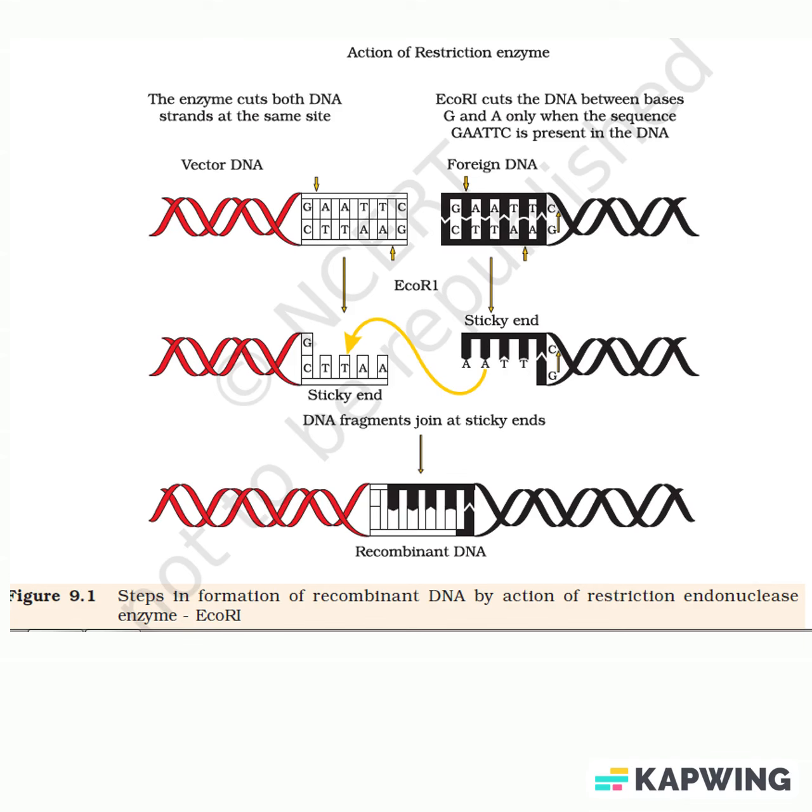The convention for naming these enzymes is that the first letter of the name comes from the genus and the second two letters come from the species of the prokaryotic cell from which they were isolated. Example, EcoRI comes from Escherichia coli RY13. In EcoRI, the letter R is derived from the name of the strain. Roman numbers following the names indicate the order in which the enzymes were isolated from that strain of bacteria.